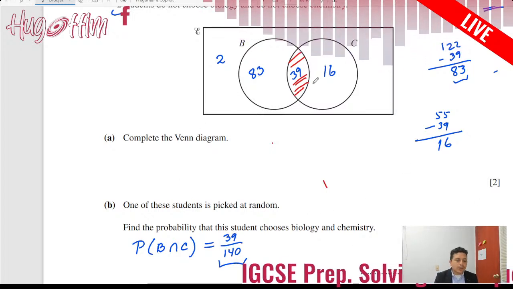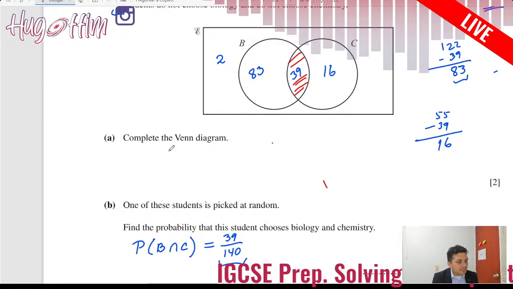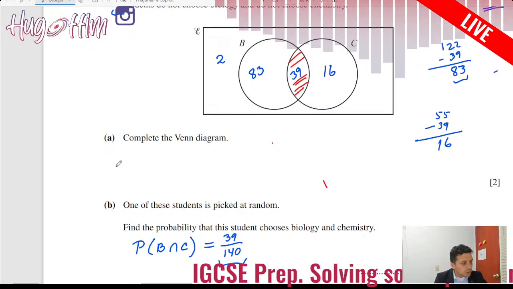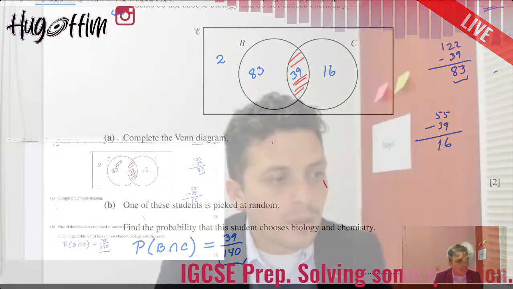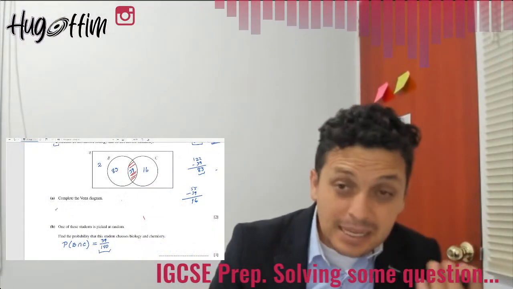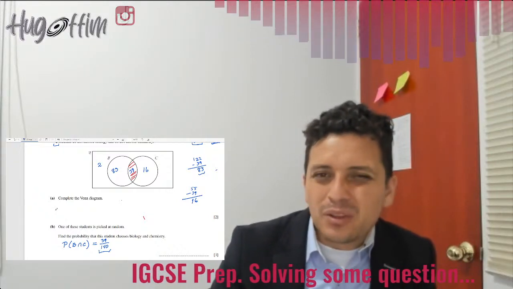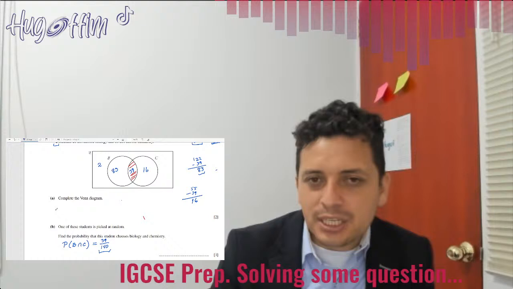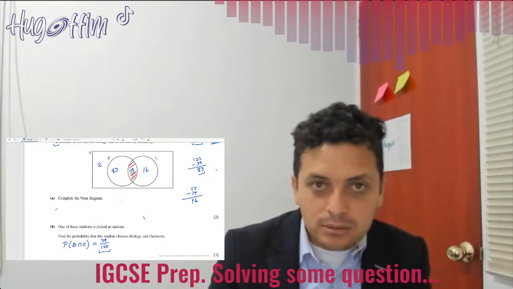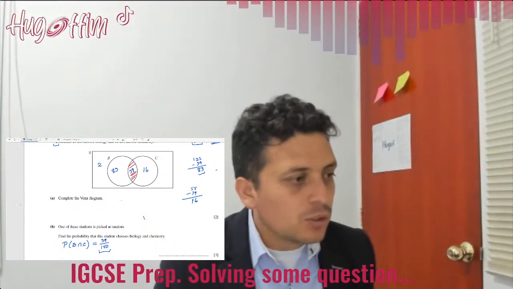And this is how you can work on this type of exercises using Venn diagram, and this is how you can get different solutions when you need to work with Venn diagram. At first sight I didn't get how to get the intersection, but now that you understand how to get the intersection, it becomes easy. Just remember, you're adding twice, so you need to subtract to get the intersection. Very good. Now we're going to another question.